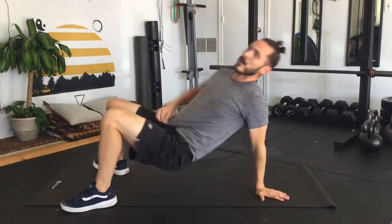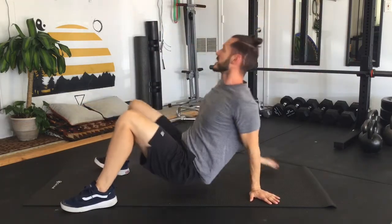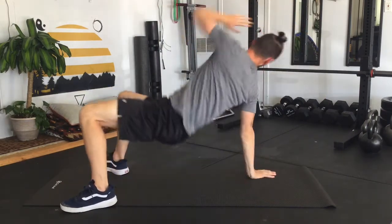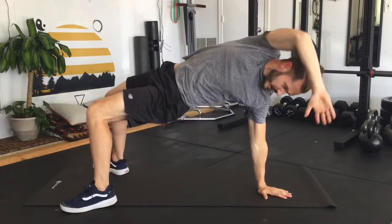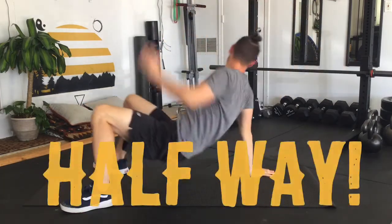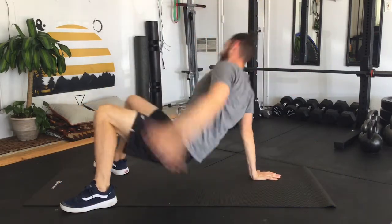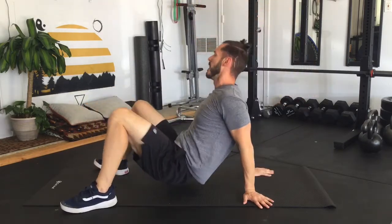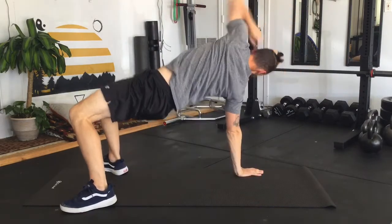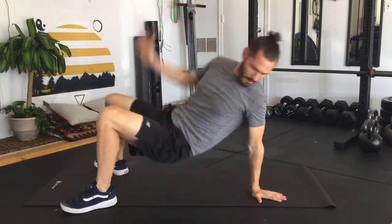One, two, three, four, going for 20 total, five, six, and I'm forcing that bottom hand down into the floor, pushing, eight, thirteen, here we go, 14, we've got six more, 15, 16, 17, 18, 19, and one more is 20.